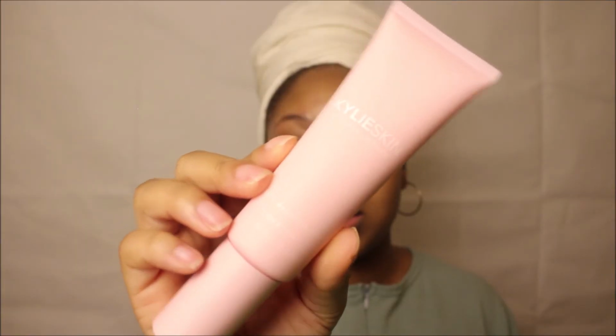So this is how the bottle looks, and I like the bottle. Do you know what? I like all of them. I'm gonna show you all of them together after. But the bottles are really cute all together, and it does stand out. Like if this was sitting on my table, you wouldn't notice this because everything's colourful, but then it's like washed out. I don't know how to explain it. Like this really pops out, maybe because it's baby pink, but yeah.